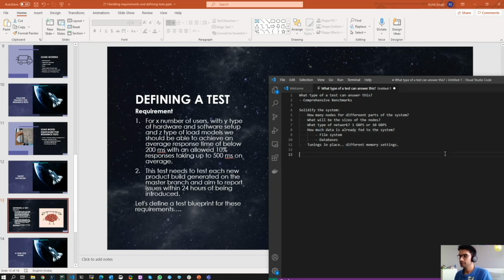Once you have a solid system, that means you have something measurable. It's not going to change in the next week or something like that. You can repeat the test for long enough. Then you can start to think about the test. And when we think about the test, the first thing that comes to my mind is the load model that we discussed already. You can try to imagine and choose from the previous discussion.